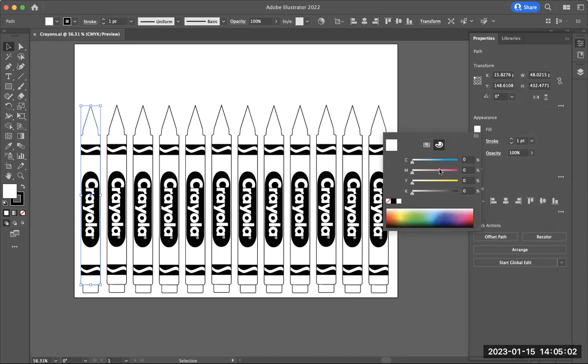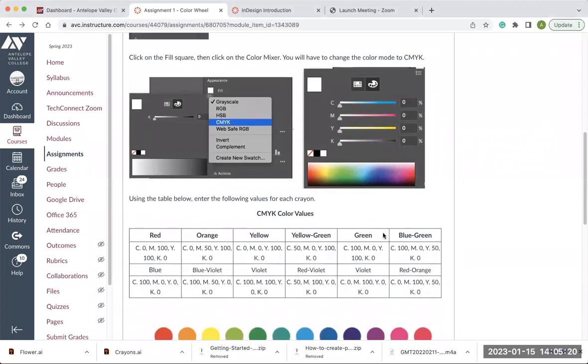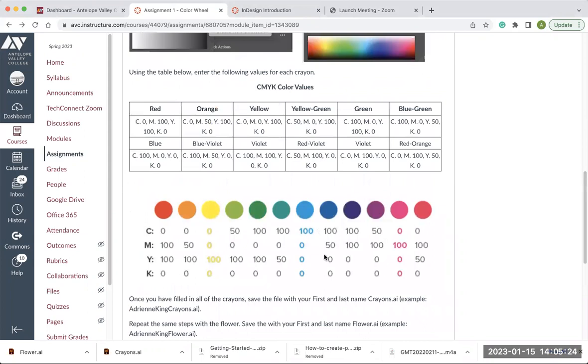So you want to make sure that you have your first object selected. And then you're going to see that you have a bounding box, a blue line around it. And that's letting you know that that particular shape is selected. And then I'm going to flip back over to Canvas, and I'm going to create the first color. So I have it set up both ways.